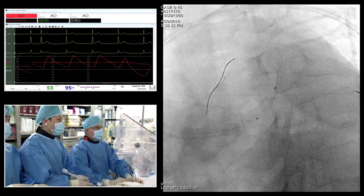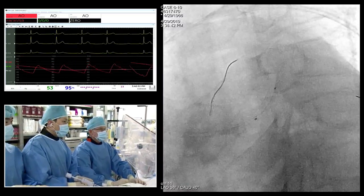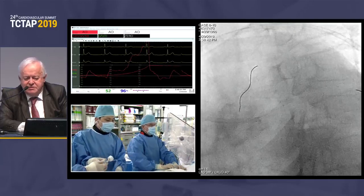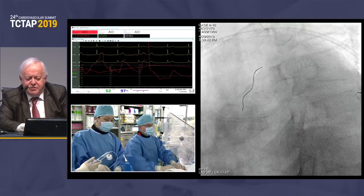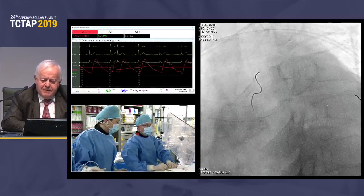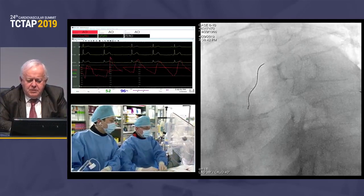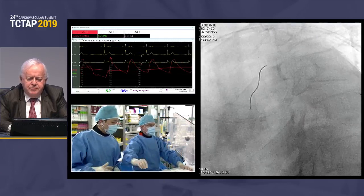If I can make a comment about this inflation, it has been demonstrated that a stent cannot be deployed in 5 seconds. So I think it's an important point to remember that you are not reaching the diameter in 5 seconds. So 20 seconds. Even you can repeat the second time or third time, if hemodynamics are a concern. Sometimes people, because it's the left main, go up and down, bang, bang, but I don't think so. You can relax and take your time.